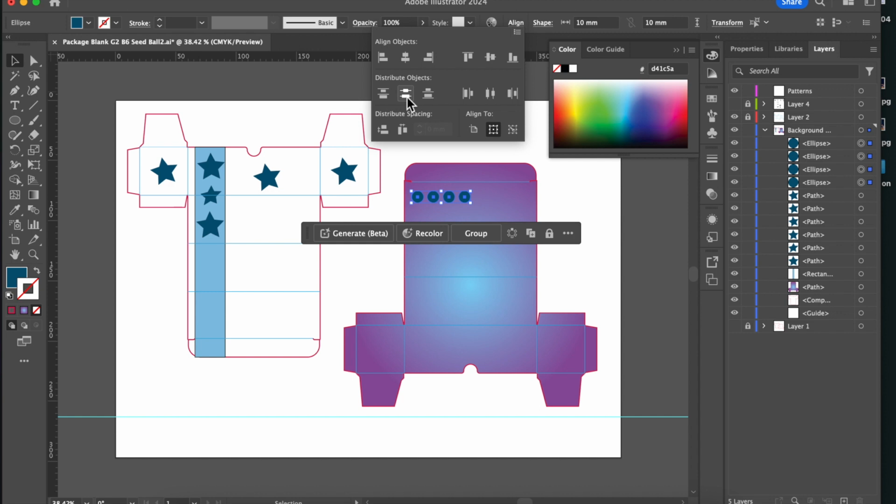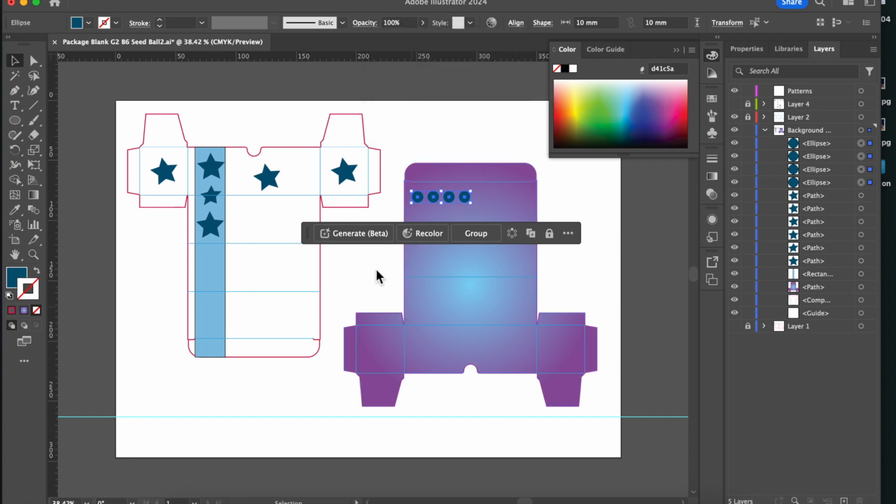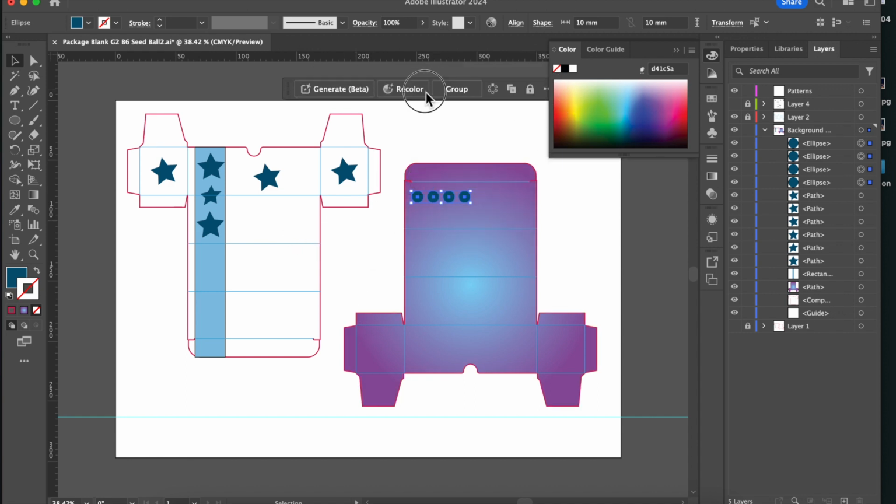Maybe we want them to all be on the same axis this way. There's all sorts of things that you can do for that alignment tool. So this is your alignment to your grid or your object. I'm going to keep my generative recolor up here. And okay, so that's a start.